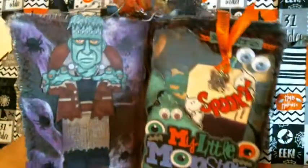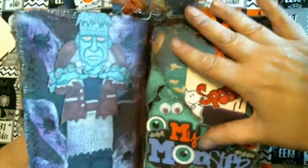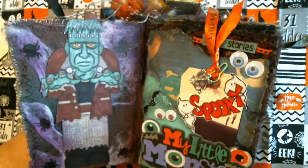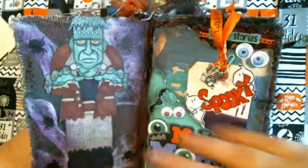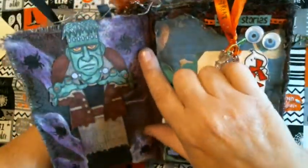This was the only page in this whole book I struggled with. Because I had put some black spider webbing over this whole page, and I just didn't like how it looked, so I tore it up. And then I spritzed, this is purple and black Delusion sprays, on the back of here. And some of the purple got on the webbing.